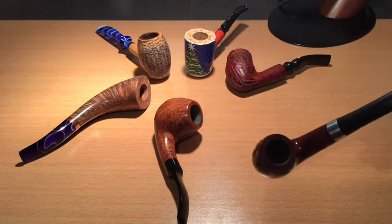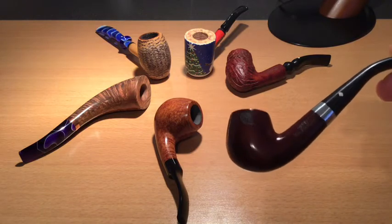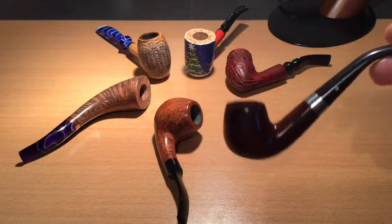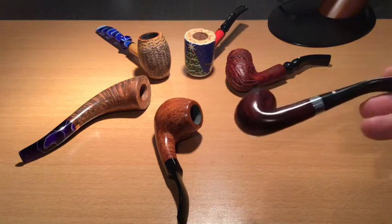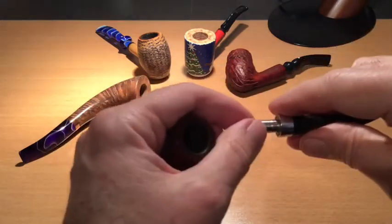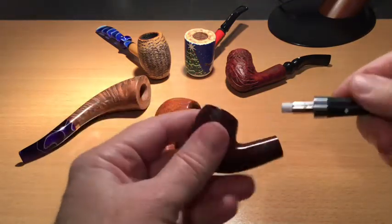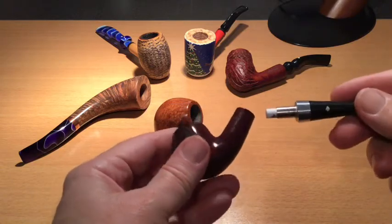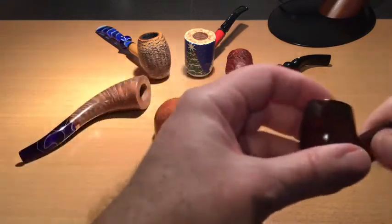It's a good pipe for a 15 or 20 minute smoke, and it's a good pipe if you're trimming the hedge, because it's not that heavy. It's actually very nicely made, I think. It's nicely set up for a 6mm filter. So there are pipes you can often get with a 6mm filter in the US, and it's quite nicely done, I think.